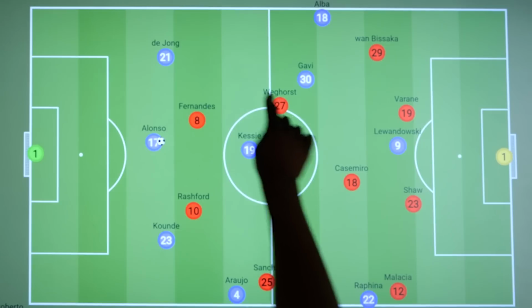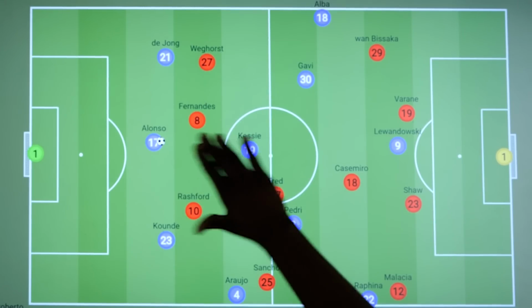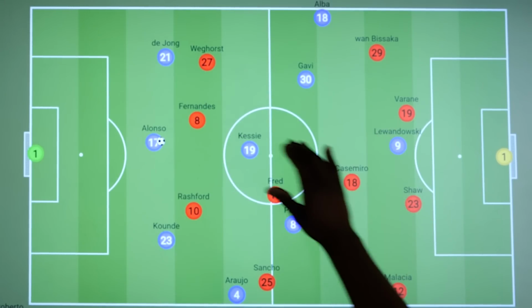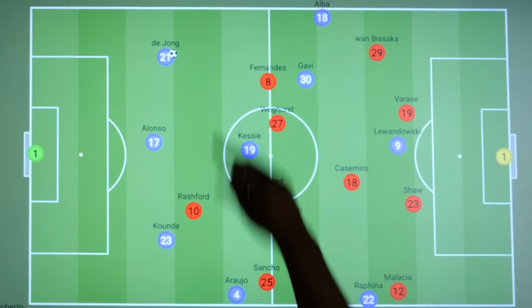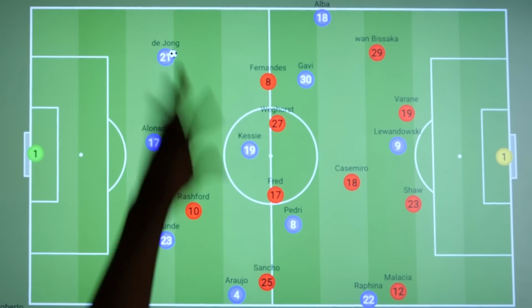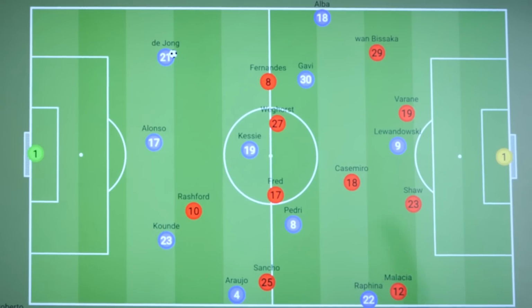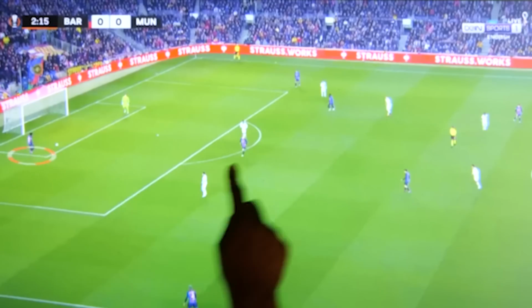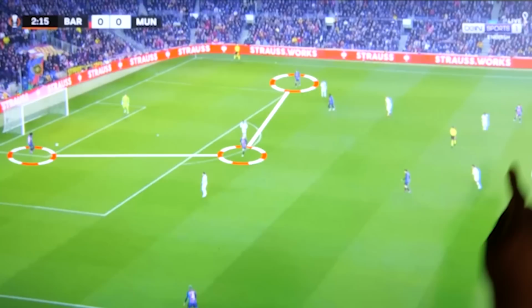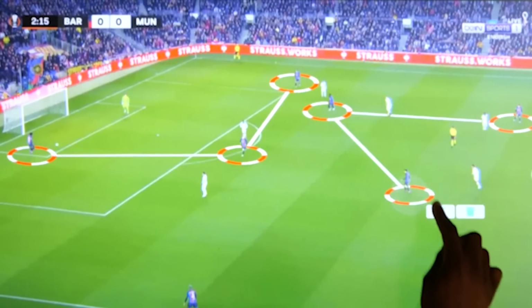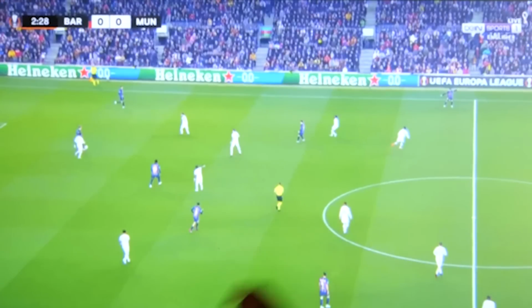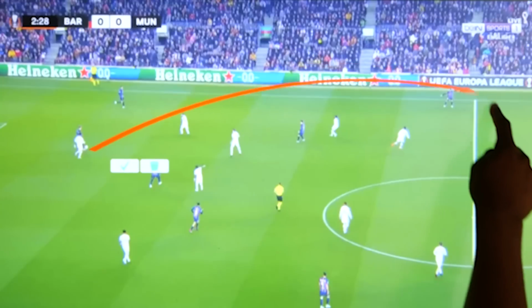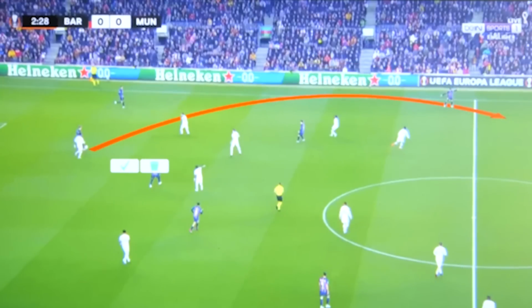So, if United looked to keep the pressure on that back 3, Barcelona would now have more space in the midfield. Alternatively, if Fernandes was not drawn to De Jong and instead chose to sit off of him, now De Jong had more space in deeper areas to try and dictate the game from deep. So here we see De Jong operating slightly deeper, and Xavi is able to maintain his position in the midfield, so that Barcelona still have a 3. So this helps, as we saw before, as now Wan-Bissaka has to move into the midfield, and there is the potential of the ball over the top to Alba.